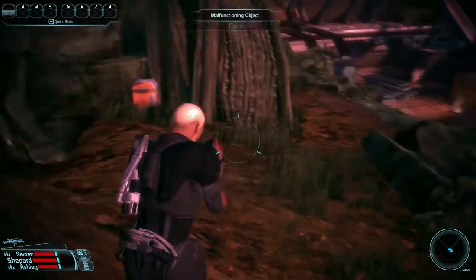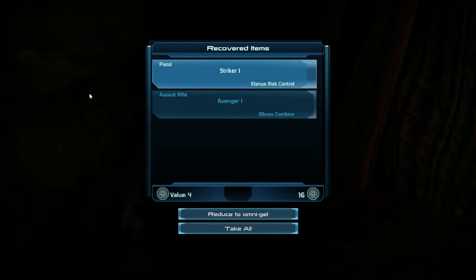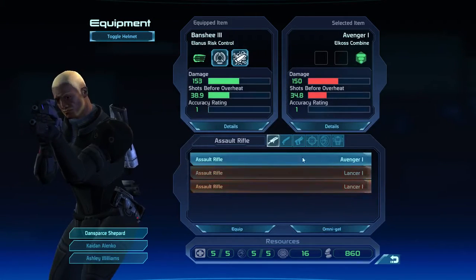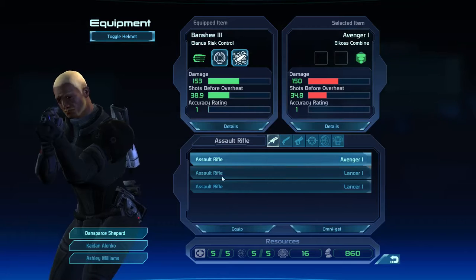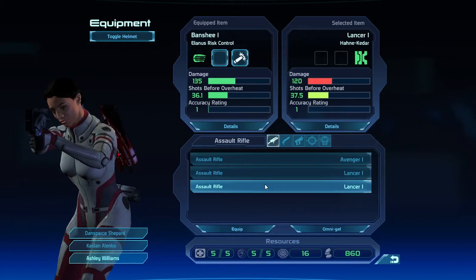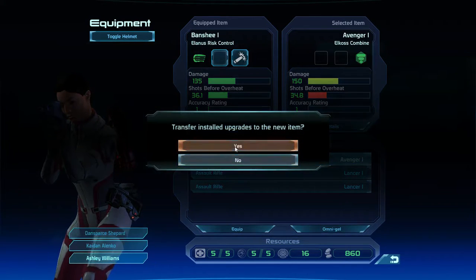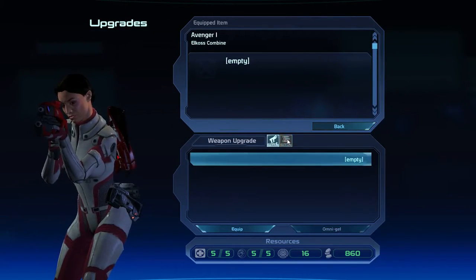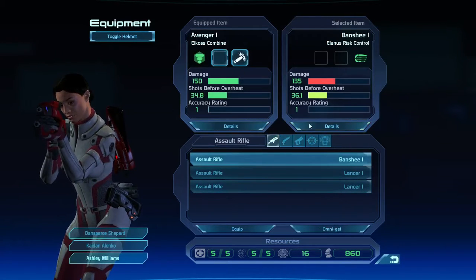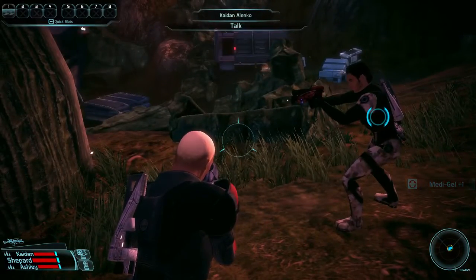That was close. We almost got swarmed by the zombies. Alright. Malfunctioning object. Open. New pistol and new assault rifle. Yeah, I know about the filter tabs. Stop telling me about the filter tabs. Maybe Caden would like a new thing. Nope. Ashley. The Avenger. That one's better in terms of damage. So, yes. I don't think we have any new other things. So that's fine.